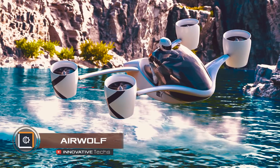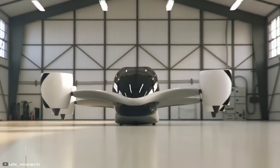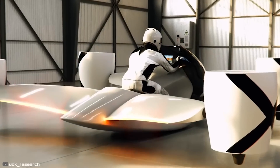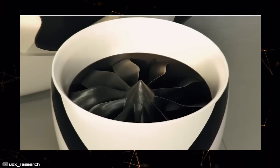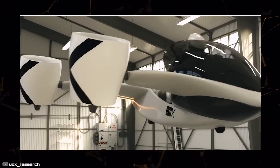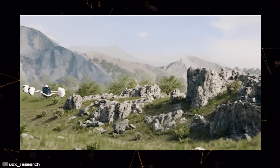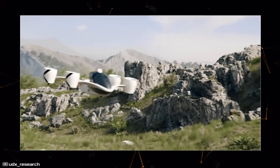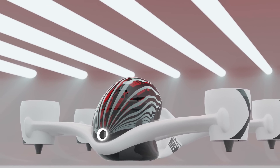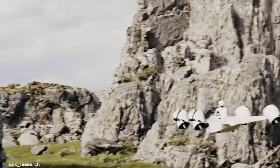Airwolf is the latest development in manned aircraft with vertical takeoff capability — like a two-seater motorcycle with four-channel fans. Each turbine can rotate independently, providing increased maneuverability, and this flying motorcycle can make sharp turns in the air with a minimal radius. The control is so precise that vertical takeoff is possible even inside a hangar. The absence of wings and vertical positioning of the fans reduce battery charge consumption during takeoff, while the angled windshield improves aerodynamics during horizontal movement.